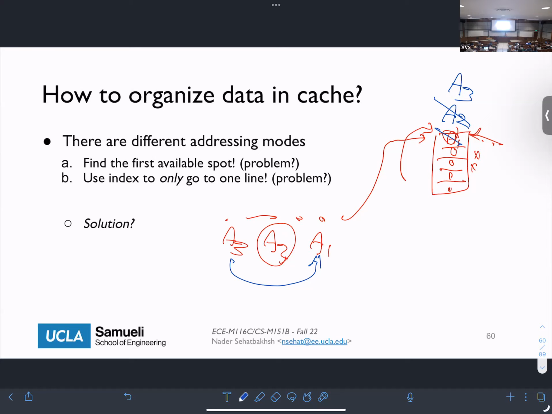So we are dealing with this trade-off of, on one hand, we really want to use all these available spots as efficiently as possible, but the search becomes a huge pain for us, because then we don't have any idea where this is stored, right? So we need another cache of that cache to keep track of these things, which doesn't make sense, right?